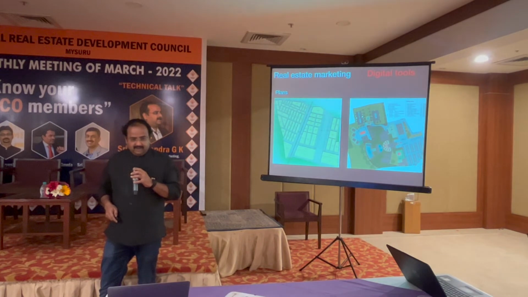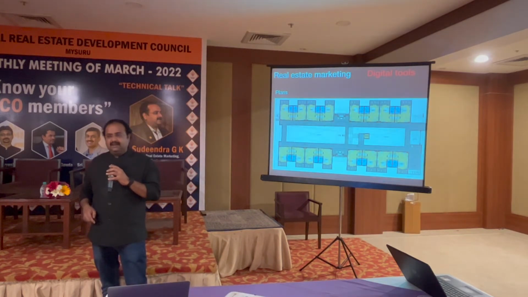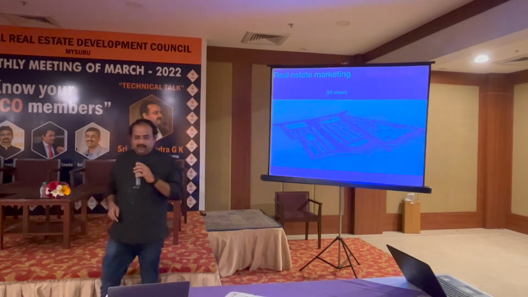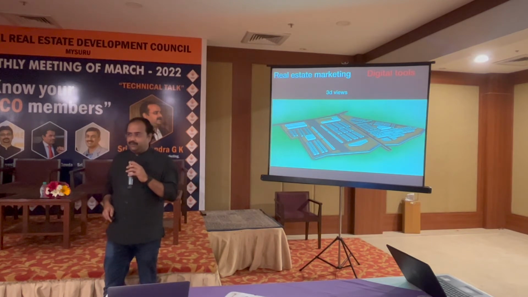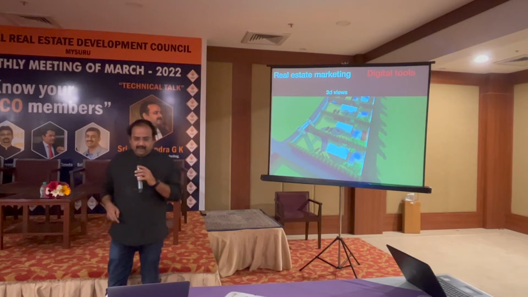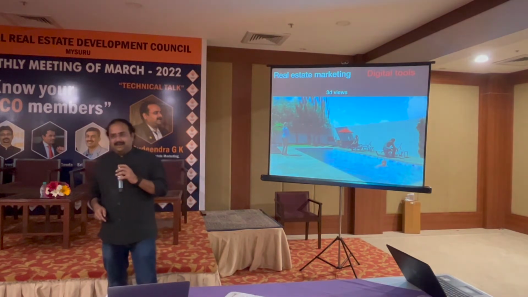So there are digital tools which are used on the plans to convey how the plan is. How the plan is spread out, showing things like layout, apartment building, those are shown in plans. They are also shown as 3D views, where you elaborate on what are the type of inventory that is available, how is the layout done, or you are also showing more of the layout, and then what is the usable, habitable place in different views, just as a 3D view, not exactly a technical drawing, a plan.